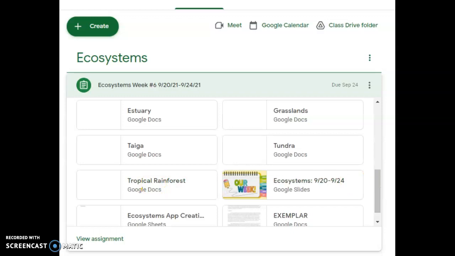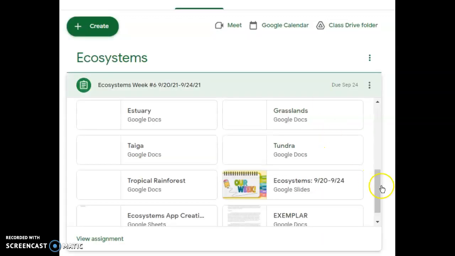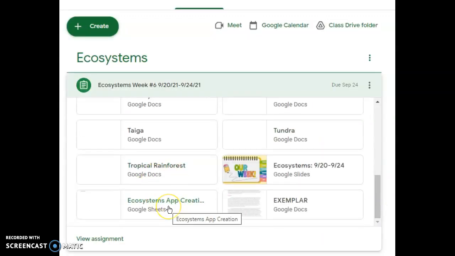I'm being very hopeful that we get through all that. You have your Google Slides for this week, which I'll go ahead and open, and we'll come back to that in a second. The Google Sheets is probably the thing that we will do very last. I know it was on there last week. I had it on there just in case we got to it, Amanda, but we did not.